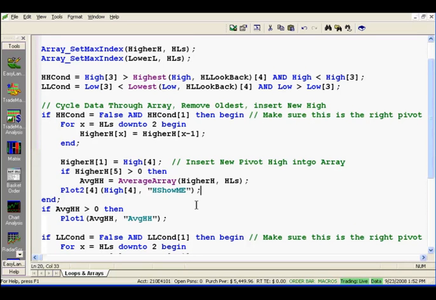I'm getting a question from Lee. Please remind me how you added your 15-minute bar chart. Lee, I need you to be a little more specific. What do you mean by that? Do you mean how do I change the interval, or how did I create the chart initially? Give me a little more to go on with that question.